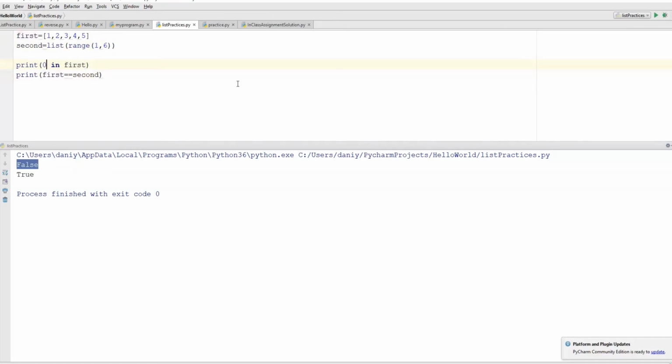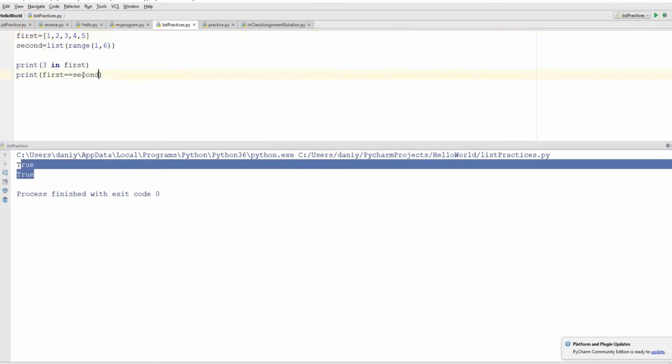So let's change 0. There is no 0 in my list 1, as you can see, 1 2 3 4 5. Let's make it 3. You can check whether this number exists in my list or not. You don't have to go through your list and hurt your eyes by looking at numbers. Right now you won't hurt your eyes because it's just 5 numbers. Just think of 100 numbers with different values.